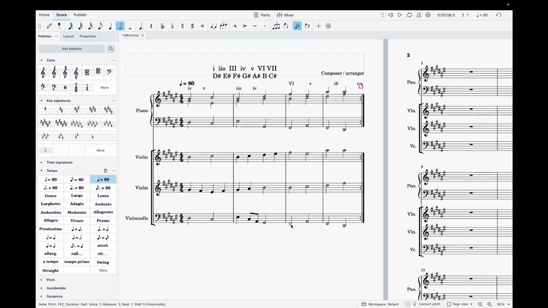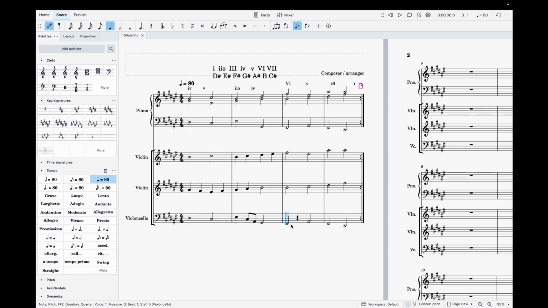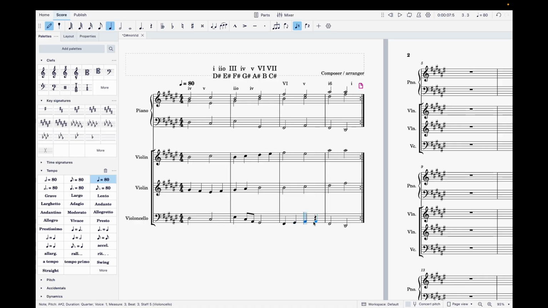Even here, when we get to the cello, I can start to do the same thing. And then I can look for where I could do that again. And it looks like here I could just kind of make the cello walk a little bit.